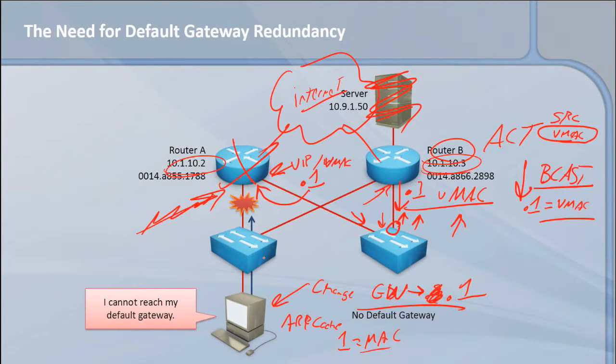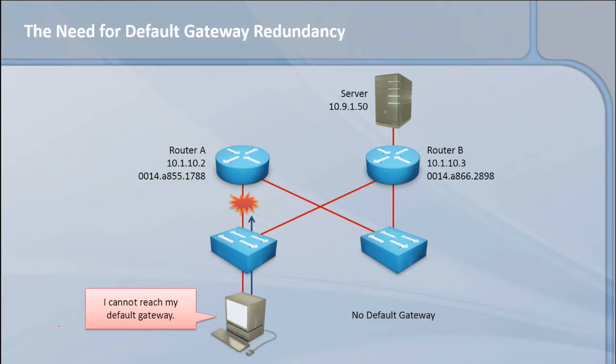If you got it, great, because we're just on the first slide talking about why people need default gateway redundancy. We still have a ways to go. Did we show how to configure this? Absolutely not. We're just saying, for some of you guys that might be feeling a little bit lost or felt like we got started too fast, look at this. We got two routers. If one router fails, we're in trouble because everybody's gateway is pointed to .2. We would have to change it to say .3. Well, that would be miserable.